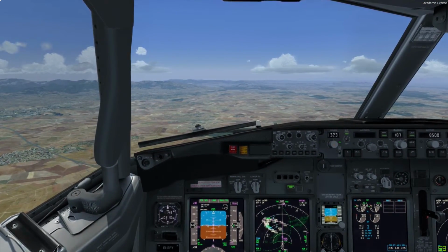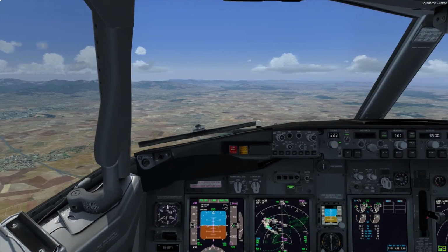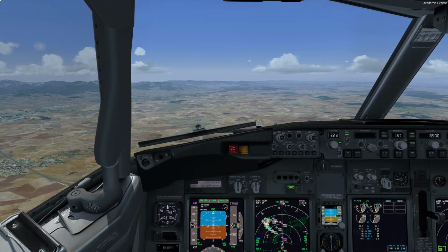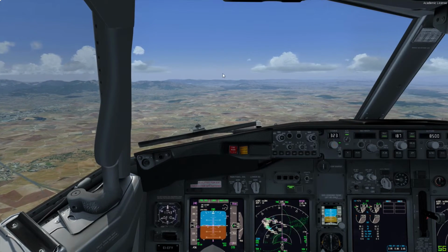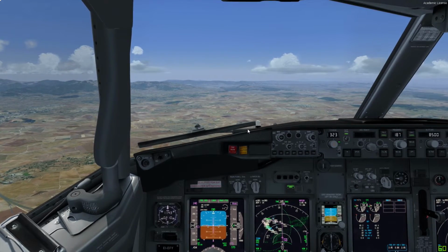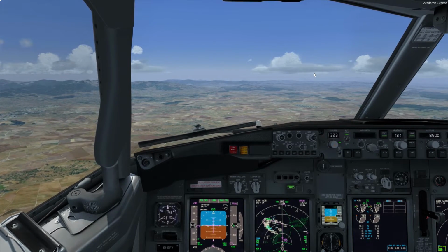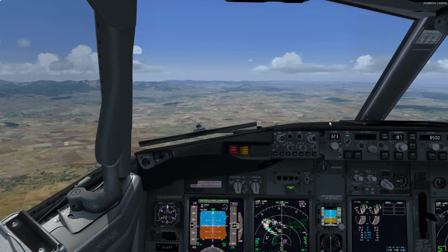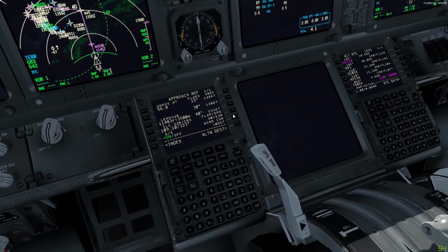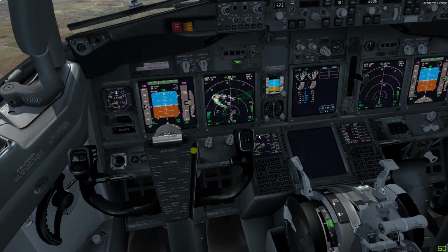So the maximum speed at the moment, I can't see any speed restrictions. So I'm just going to go based on what ATC tells us to do. If they tell us to slow down, we'll slow down. But nevertheless, we should be okay. Nice long runway as well, so I might actually choose to go with auto brake 1. We'll change that to auto brake 1. We're still going to be at flaps 30 at 138, which is 143 with the wind compensation included.